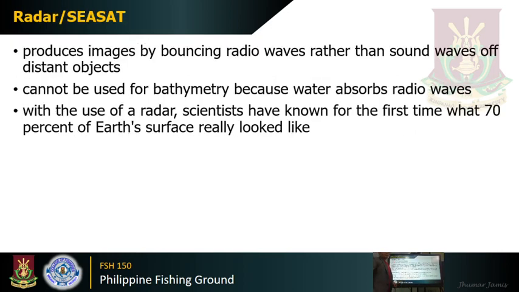Another, the last type of technique that is used to assess the bathymetry is radar. Radar or CSAT produces images by bouncing radio waves rather than sound waves off distant objects. It cannot be used for bathymetry because water will absorb the radio waves. With the use of radar, scientists have known for the first time what 70% of the Earth's surface really looks like. No? Ano talaga yung itsura? Ano talaga yung profile ng Earth's surface? So ito yung nakatulong sa pag-profile natin. Okay? So that is radar or CSAT.